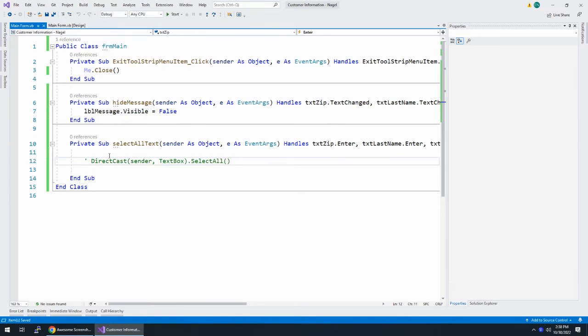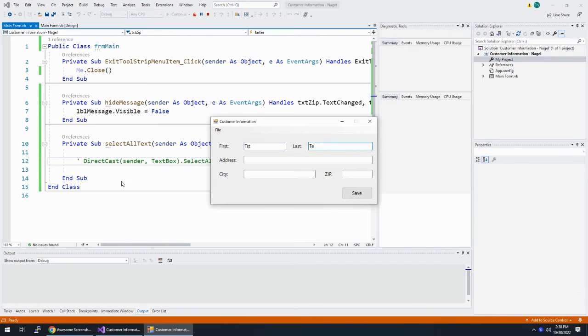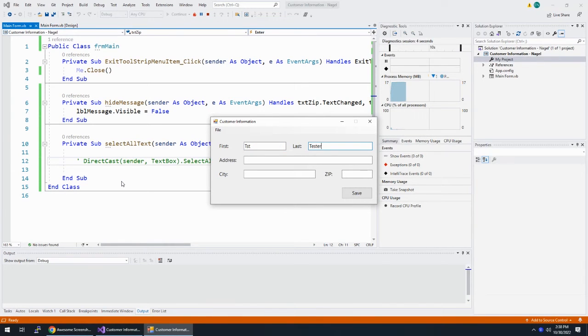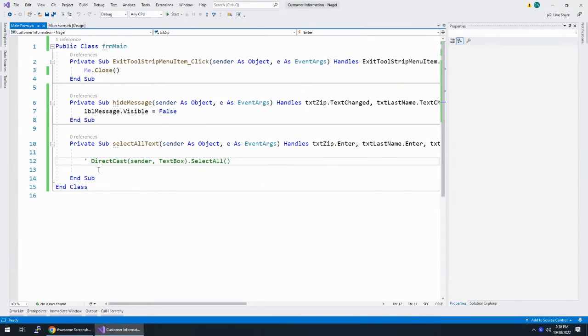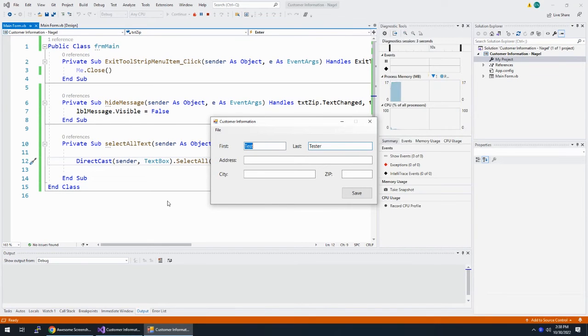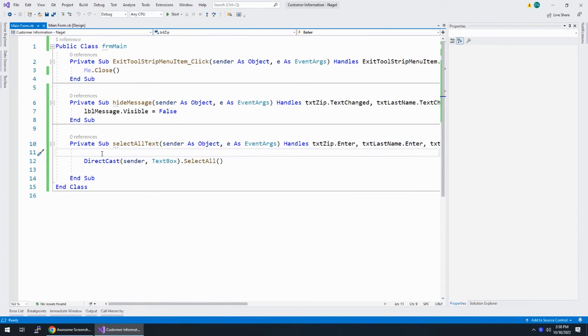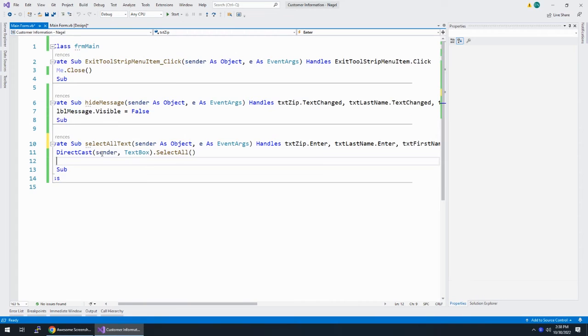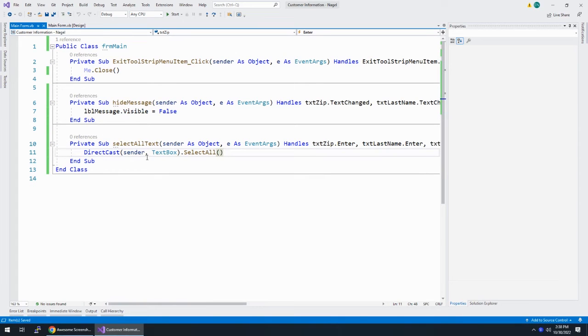Let's see what happens when it's not like this. If I comment this out and run it, and I say tester, and I hit Alt Tab to go back, my cursor's just at the end of this thing. If I hit Tab, it's just at the end. But when we select all the text that's in there, and I run this, I can say tester. When I hit Alt Tab, it selects all that. So then I can put in the real information. So there's a little trick, so you don't have to do this 5 times. You can just do it once.